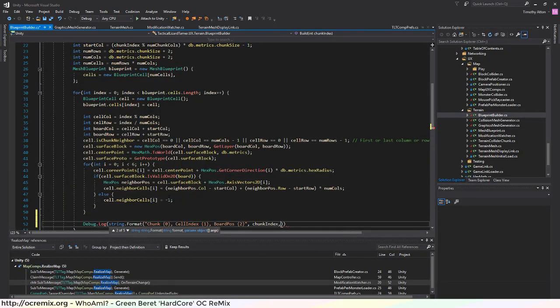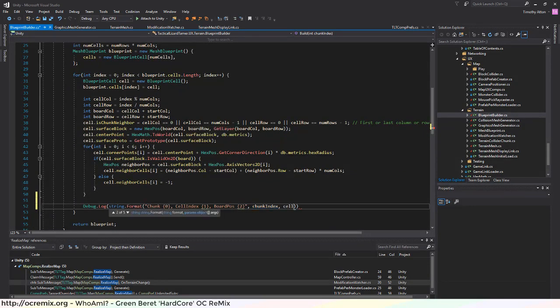This chunk. That was right. Chunk index, then cell index. Cell index, that's fine. And then the cell surface block. I guess I should also see if it's neighbor.